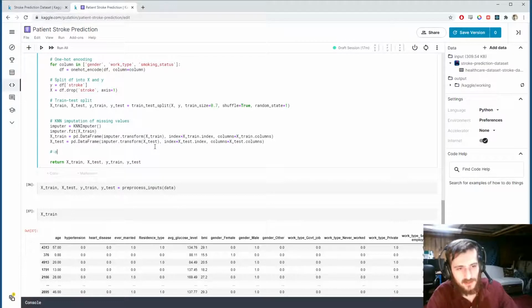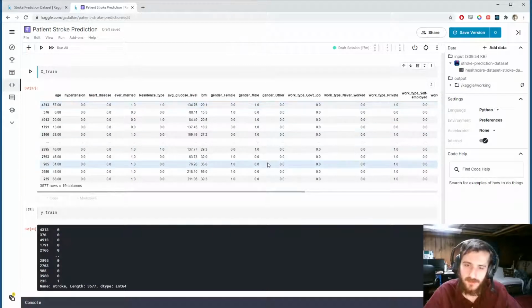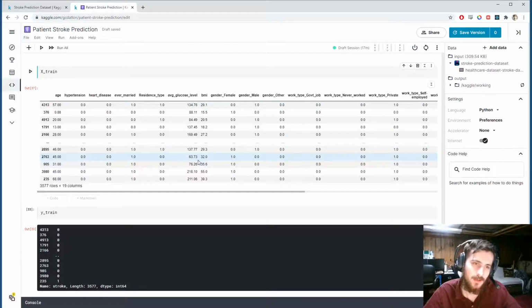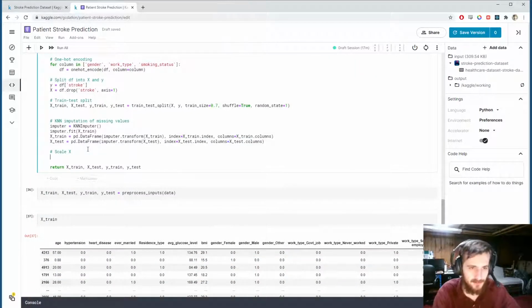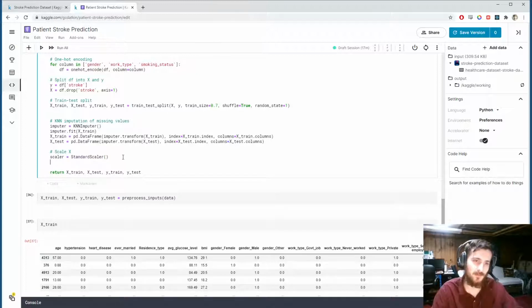So we're going to scale x now. So right now all the columns have different ranges of values, and a lot of models prefer when the columns are all on the same range of values. So that's what scaling will be, and we'll use a standard scaler from sklearn, which will give each column a mean of 0 and a variance of 1. So it will perform a shift in the scale to each column to get all of their distributions in line.